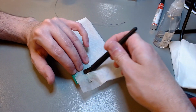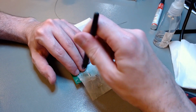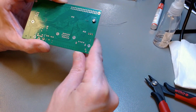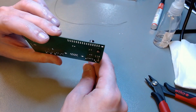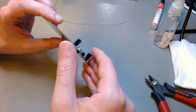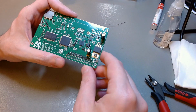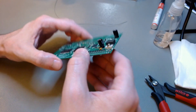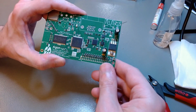And all this stuff is ESD safe, so there is no problem rubbing it around like I'm doing. You're not going to create static. The brush I'm using is ESD safe, so nothing's going to blow and get damaged because of this. And you see there, it's completely clean. There is no flux residue left. And on the top, some of the solder flowed down the hole and made contact with the pad on the other side as well. That's okay for large leads like this. When you're soldering small chips, you don't want much solder to flow, but in this case I wanted it to be like that.